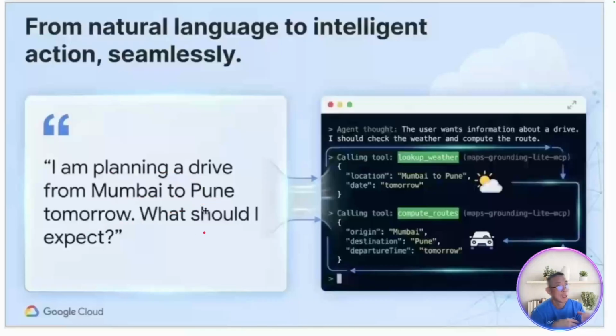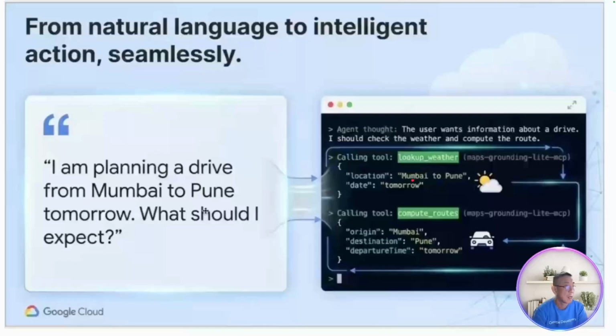Okay, so Gemini CLI will know that this is a good example to call the MCP for Google Map. So it will actually call up Google Map, and it will check two things. Remember just now I said Google Map has three tools: route, weather, and places.